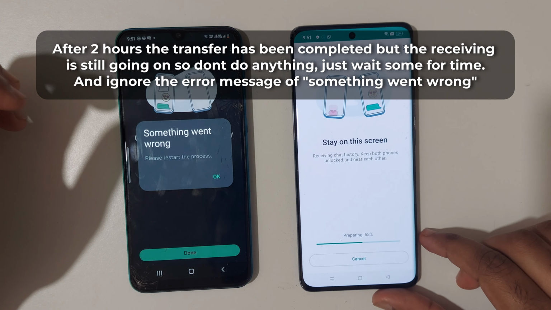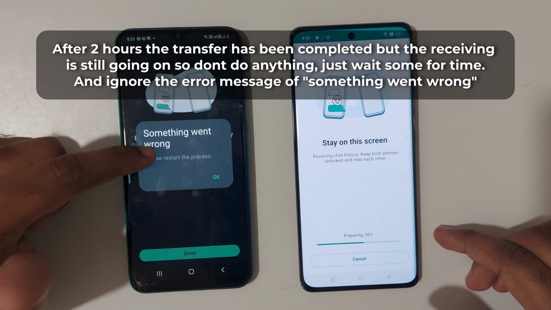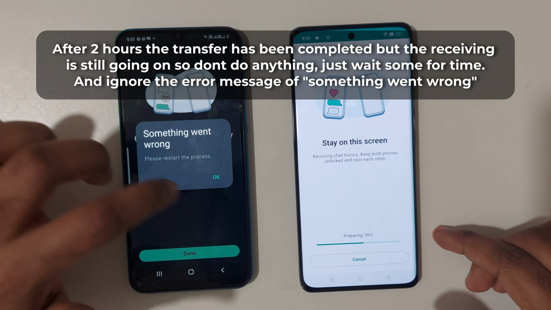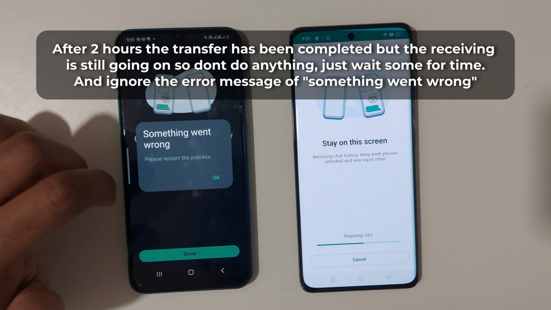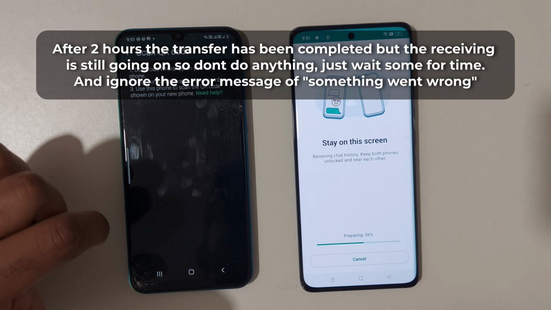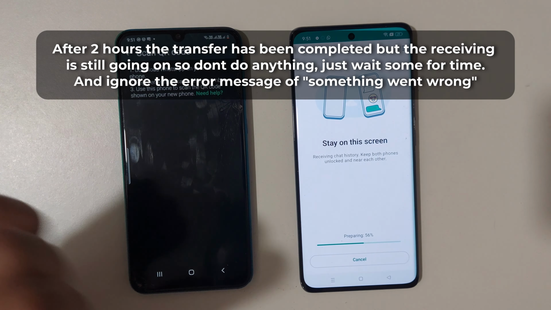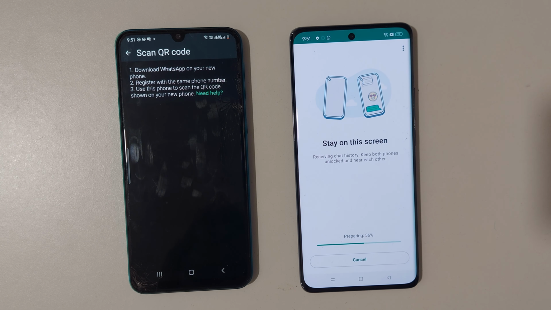So after 2 hours, transferring has been complete, and the message is shown this, and on the receiving end it is saying preparing 56%. So I will say okay here, and everything is still transferring here.